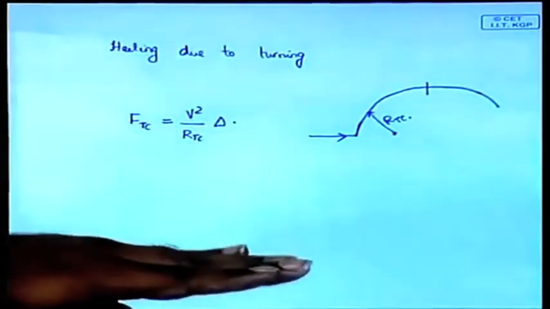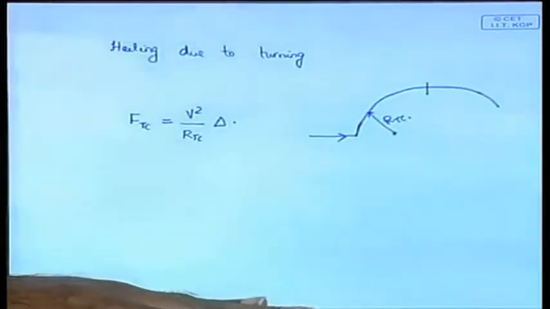The ship is not moving in this direction. The ship is moving longitudinally, in the radius it's moving, but it's not pushed like this. This movement is prevented, and this force from the water will act at a distance of, where will the force act? It will be uniformly distributed from the bottom of the ship to the point where the water starts. So between the air-water interface and the bottom of the ship, that is the distance over which the water force will be acting. So this water force can be assumed to act at that centroid, that is at the middle of the draft, at T/2.